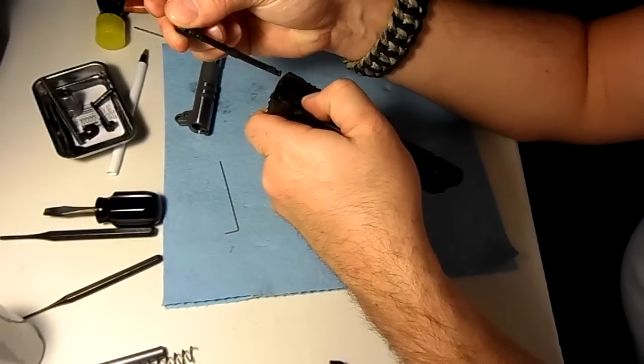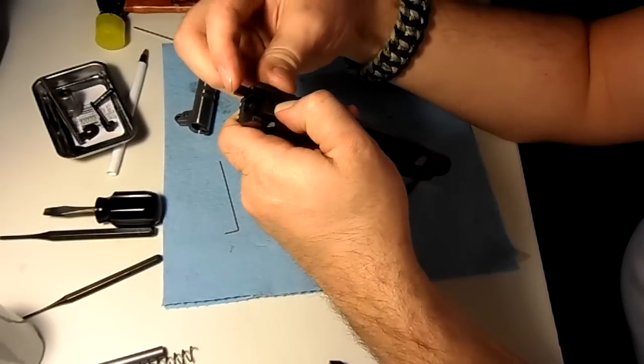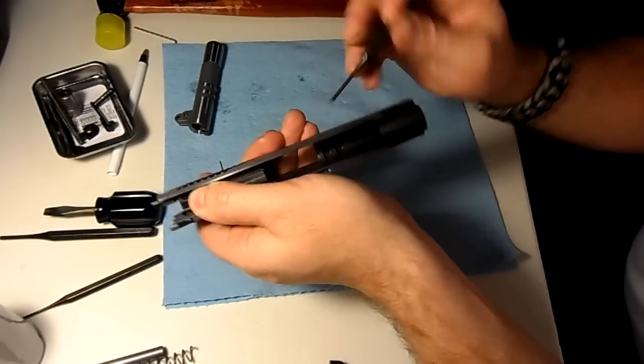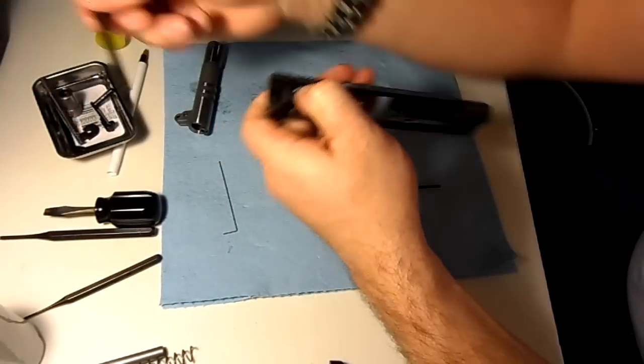See how I turned it? It was about that far. So when we go in, same thing. Turn it, and it's in. It takes a little practice, but once you get it: hold your plunger down, turn, pull out. Easy as that.